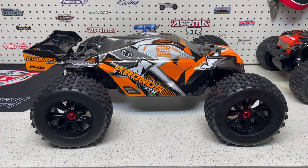All right, guys, there you go. I've got all the decals on. The truck is ready to go. So what I'm going to do is take the truck out in front of my house, just give it a quick few rips up and down the street. I'll be able to see how everything feels.